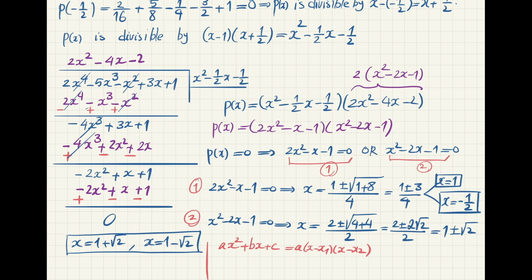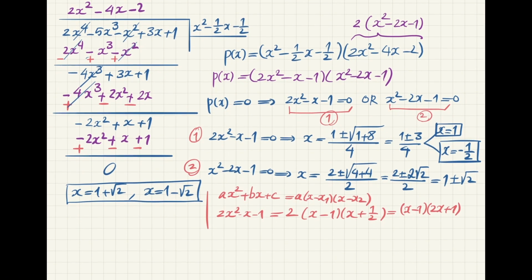Okay, but this one might be, because one of the roots is an integer and the other root is rational. So we might have the chance that this can be factorized. Let us check that one. So 2x squared minus x minus 1, according to this formula, is a, in this case 2, times x minus the first root, times x minus the second root, which becomes positive 1/2. Then of course you see that I can use this 2 and multiply it here to get rid of this fraction. So then it becomes x minus 1 times 2x plus 1. Yeah, so that's the factorization of my polynomial here.